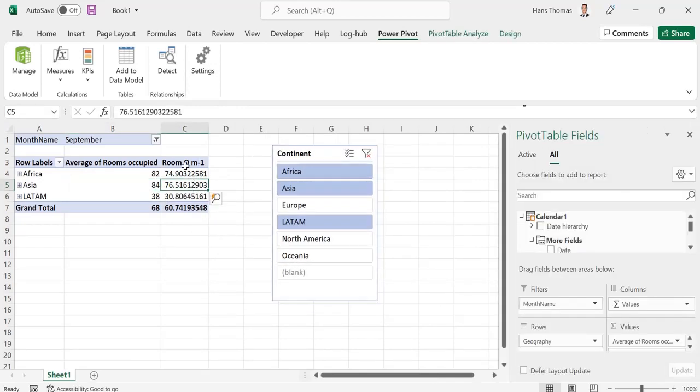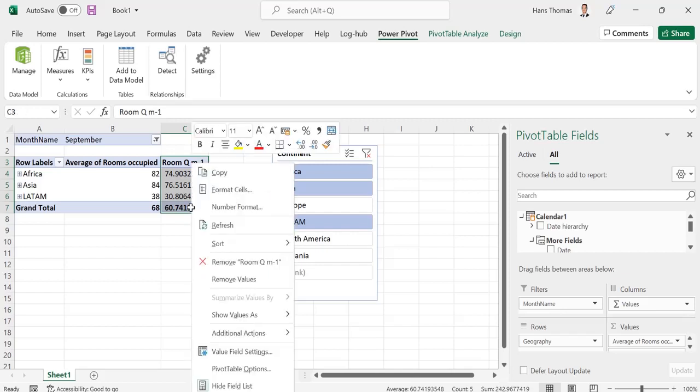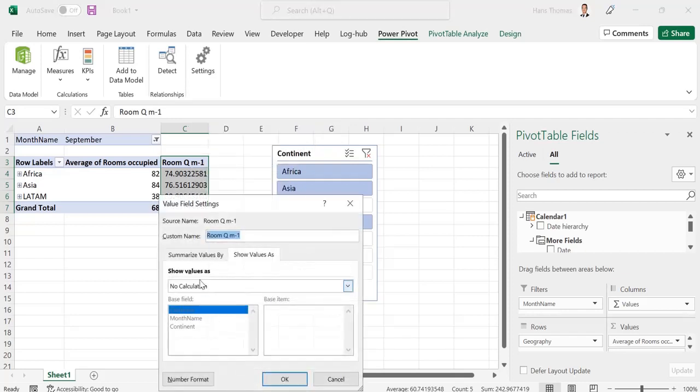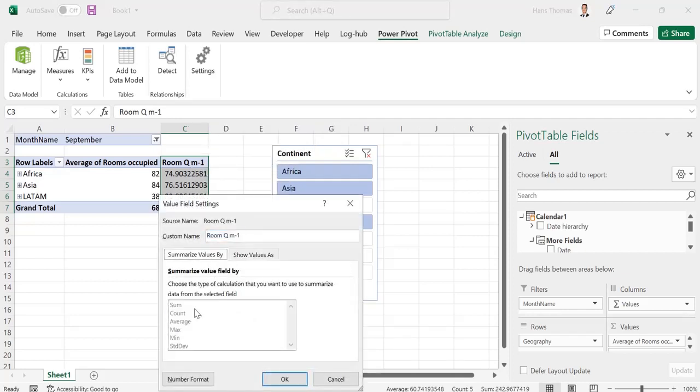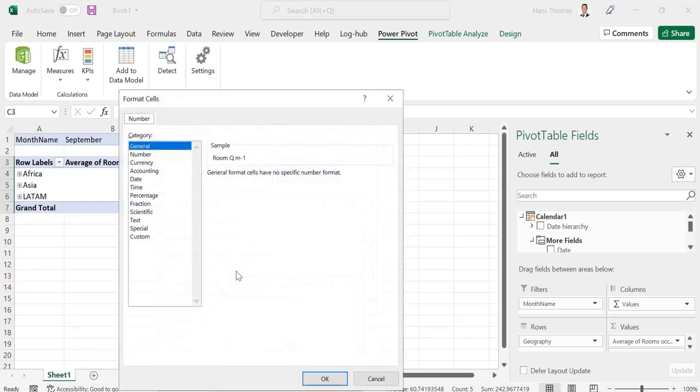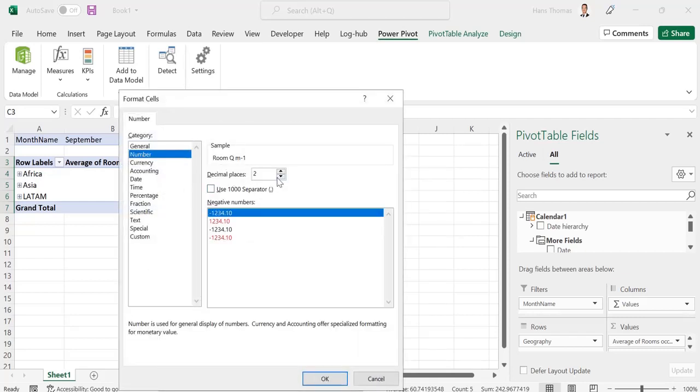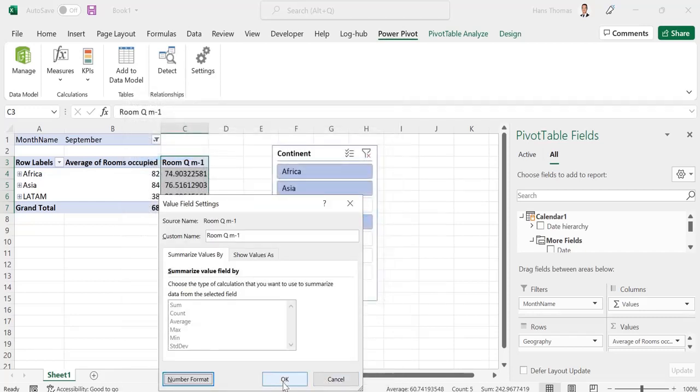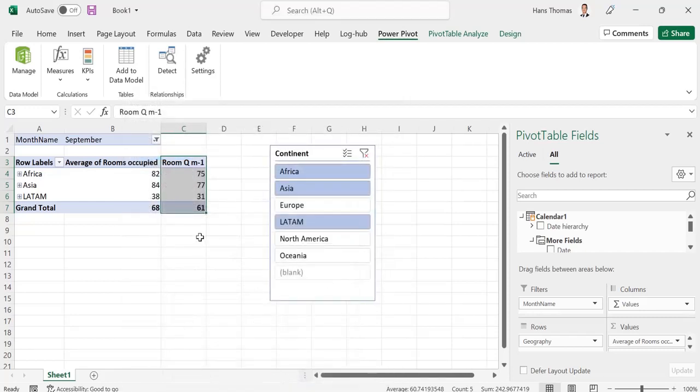And then we see the numbers. I'm going to make it pretty again. So right click, including the title I've selected. Value field settings, we want to change the number format without decimals. The 1000 separators are not relevant, but it's a force of habit. Okay, there's my measure.